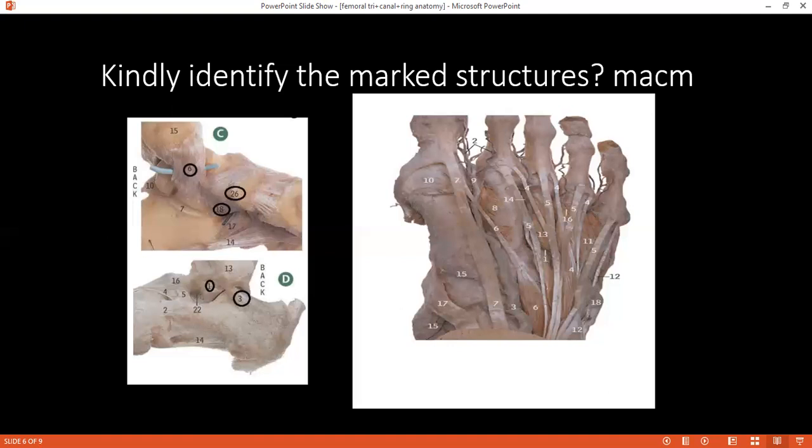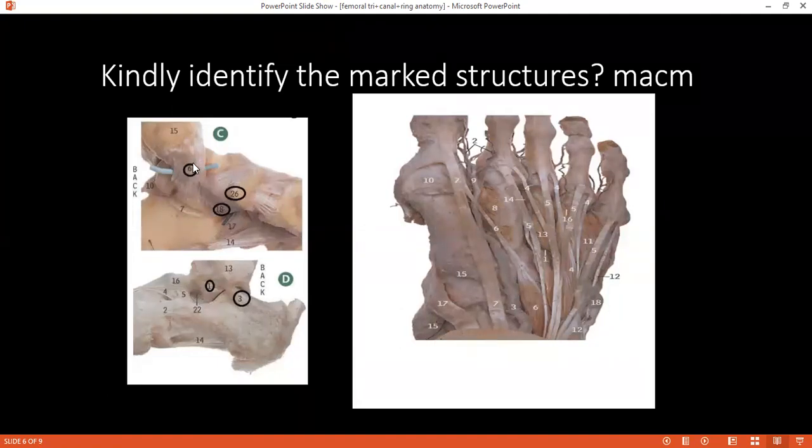Whereas the lateral arch is formed by the calcaneum, cuboid, and the lateral 2 metatarsals. Whereas the transverse arch is formed mainly by the base of the metatarsals and the cuboid, and all the 5 metatarsal bases.